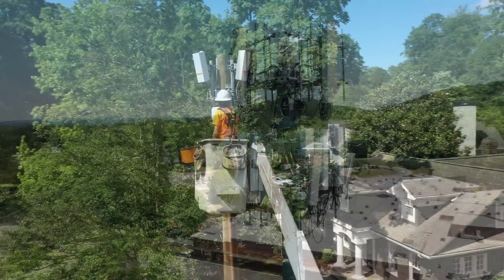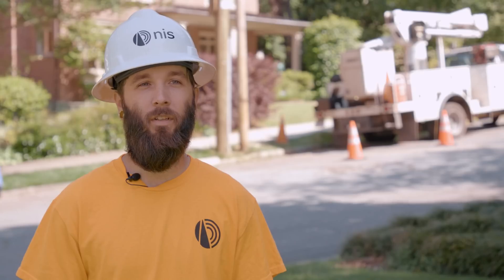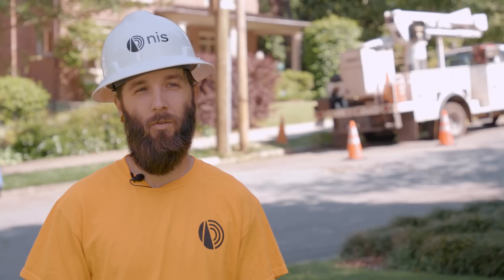With every closeout, we always have to add all the packages that include OTDR results. Having the right equipment always helps out in getting everything done a lot faster — it just helps simplify everything. The closeout package will include measurements of equipment, an overview of the equipment and how it's installed, to make sure everything looks uniform and proper.